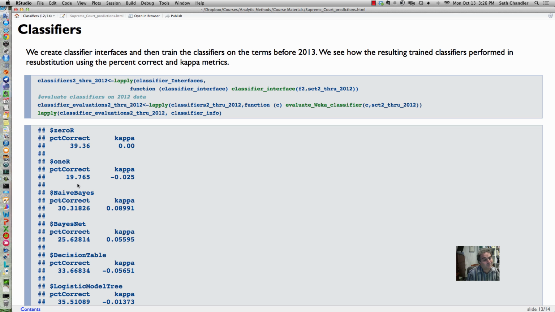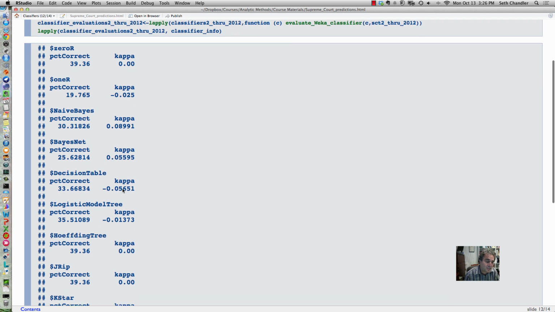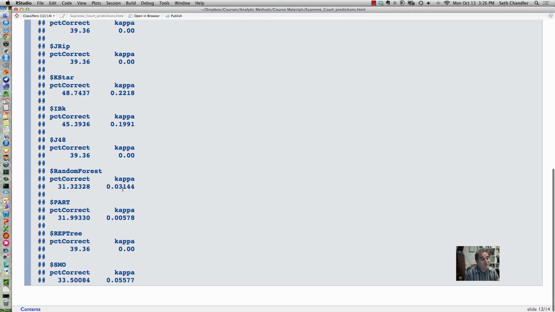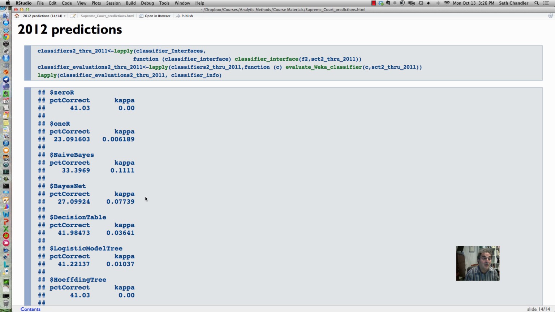And the problem here is that if we're really going to do this seriously, you need to spend more effort, because I've got the same problem I did before, where we've got too many classes that we're trying to predict. We're trying to predict the difference between a vacate and remand versus a reverse and remand. And so we're getting lousy numbers across the board. Same thing in 2012.